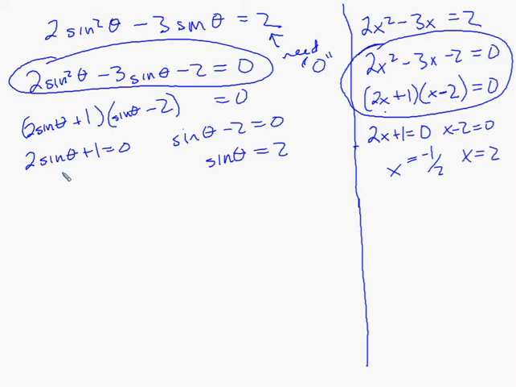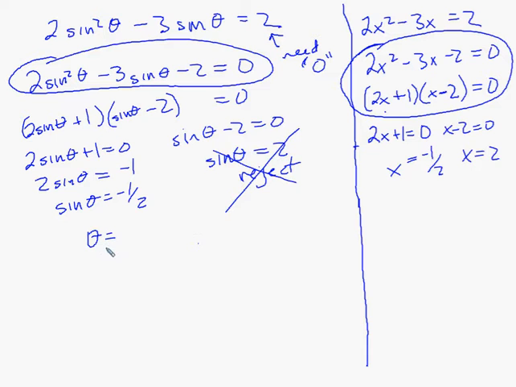Now, at this point, we're going to solve it just like before. We divide by 2, so we have sine theta equals negative a half. Now, if I inverse sine this one with a 2, we should remember that sine and cosine are limited. They have to span between negative 1 and 1. So I can reject this as a possibility. That's not going to work. So over here, I do the inverse sine, and I get what?